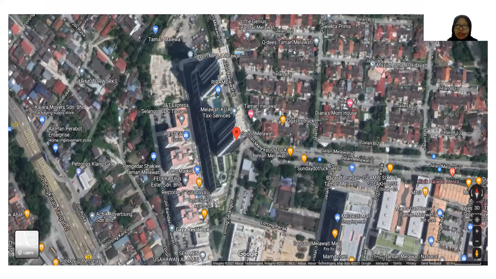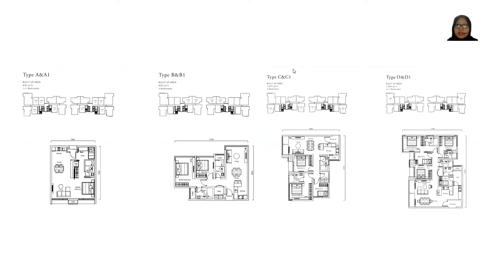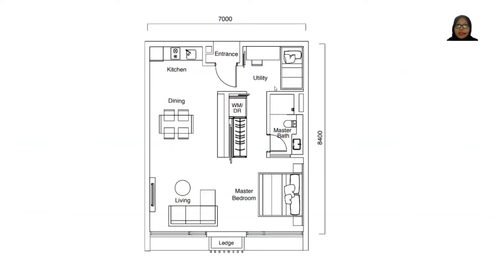Around the area there are places for education, religious purposes, and pet healthcare. The apartment has four types of units. I'm staying in Type A1. Types B, C, and D have progressively bigger spaces. This is the floor plan of my house — from the entrance you can see the kitchen, then the dining and living room, with a utility room and master bedroom on the other side, and one additional room at the center.